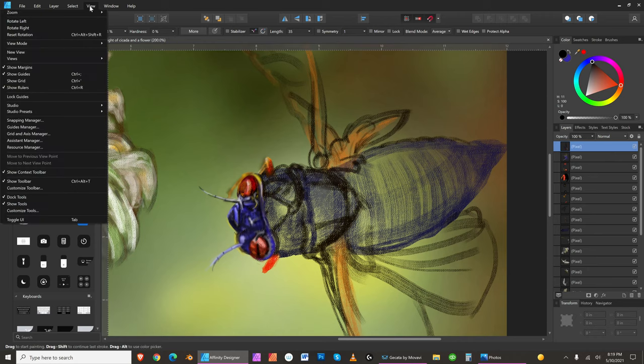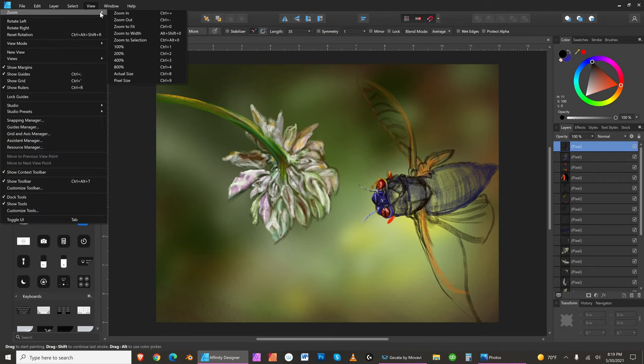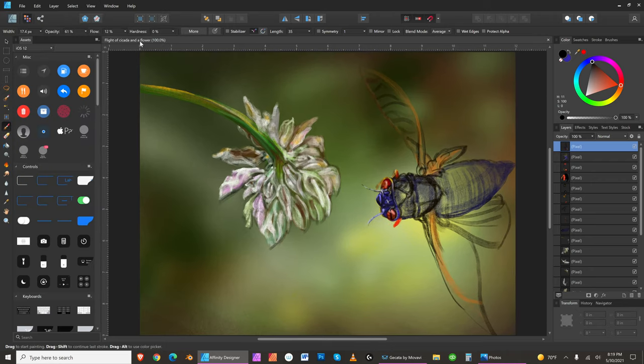So let's save that. Let's view this at actual size, or to fit. So there's the head. Now the head's starting to look like an insect, right? That's at 91%. If I go view 100%, there it is. 9x12 in portrait mode. And that's a good start so far.